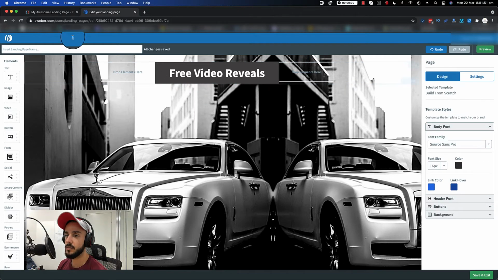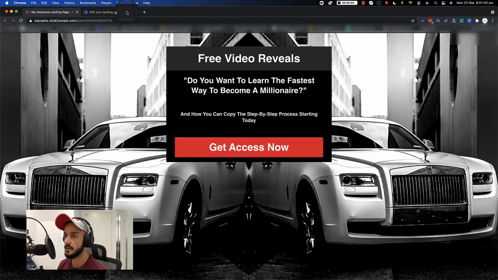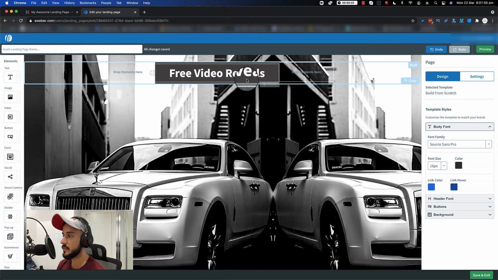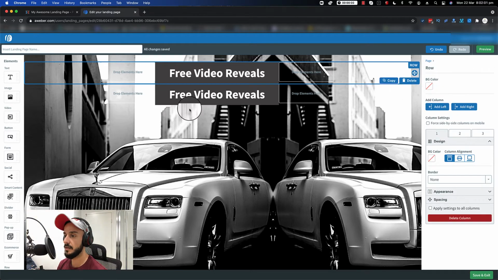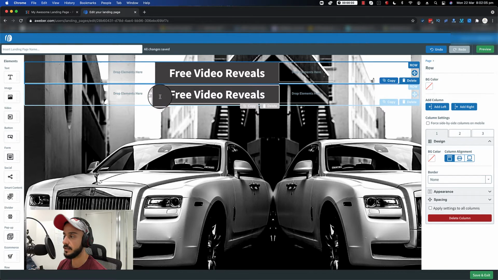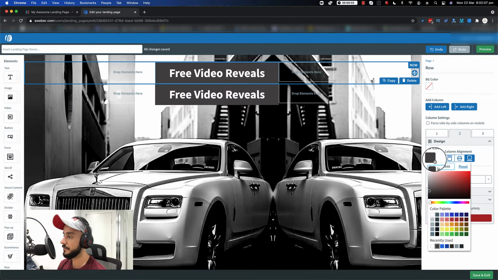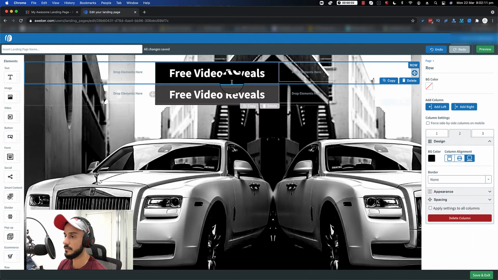Now the next thing we want to do is have this section. The easiest way is to copy this, so we don't need to add columns again. We just copy this one and it comes down below. The first thing we want to do is select the middle column, go in here and make the background black. Whoops, why did it change the other one?